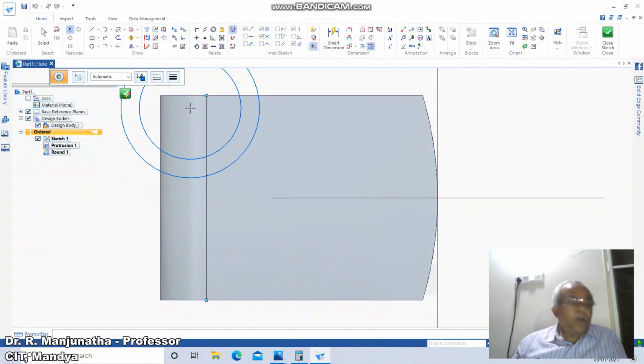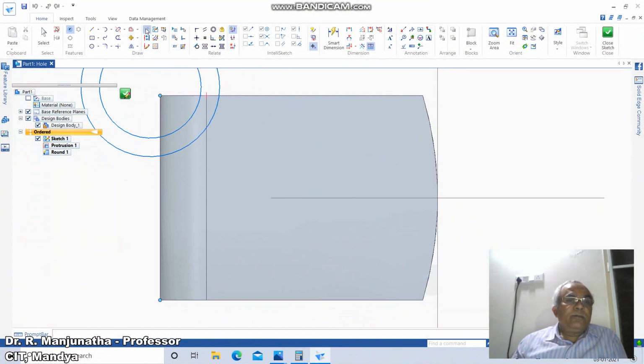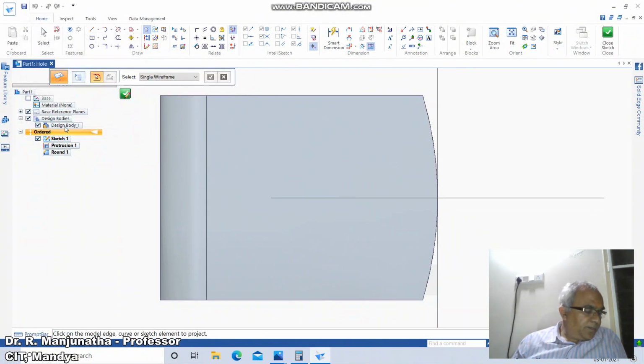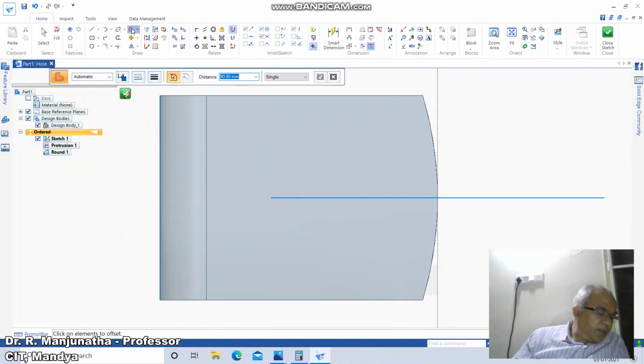Click on OK. Now we will go for project to sketch. This distance is from the top side, what he has given as the distance. So we will include this and select this also, and then go to offset, take the distance as 14 plus 41, which will be equal to 55.